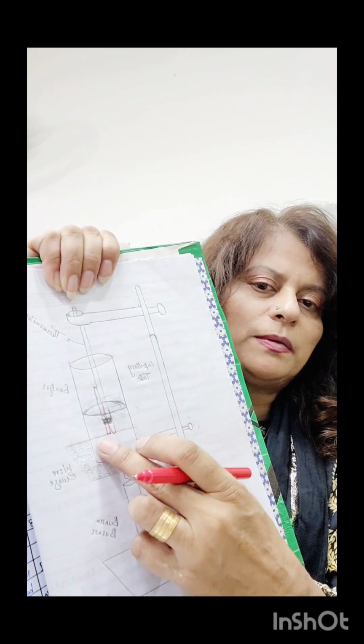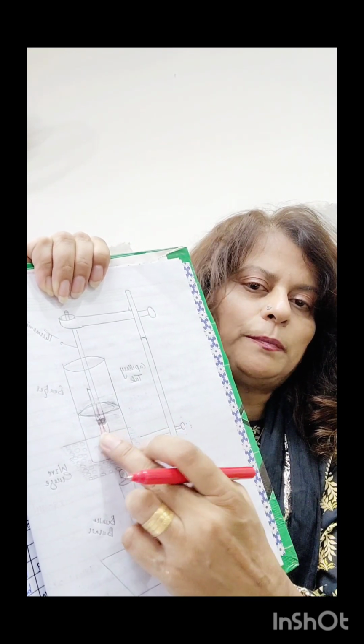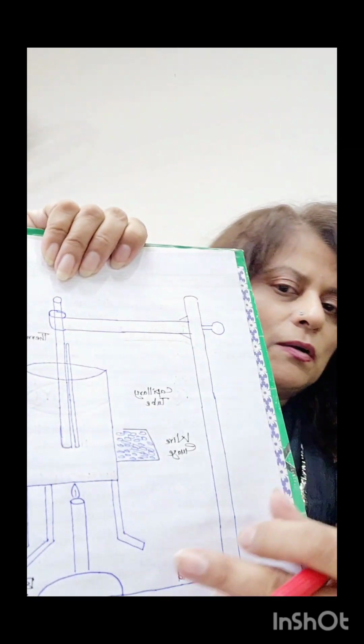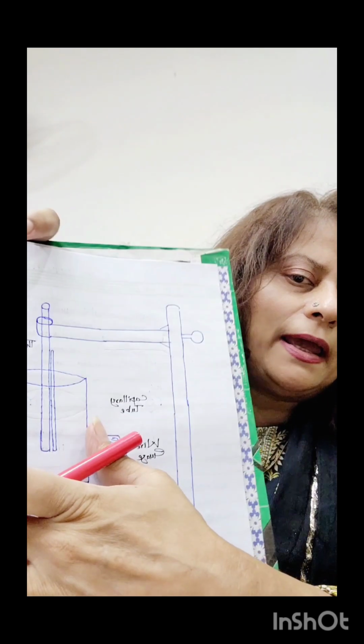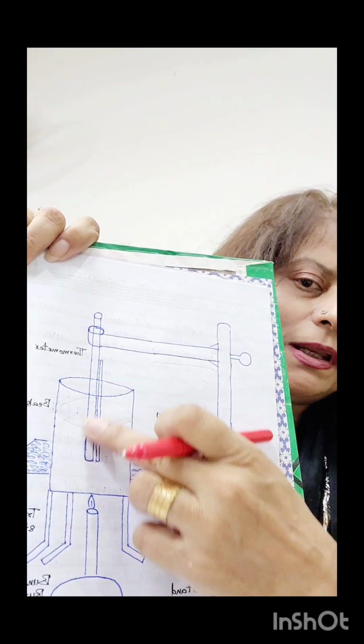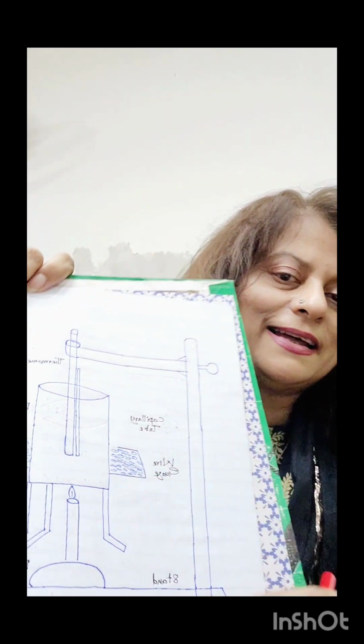Just look at this figure. They simply don't know that the level of this should be the same. So I need to draw even these small things, because this is the assembly setup they are supposed to draw. And there are such journals here where there is nothing inside the ignition tube. There is nothing inside the capillary. What type of figure is this? I don't follow.